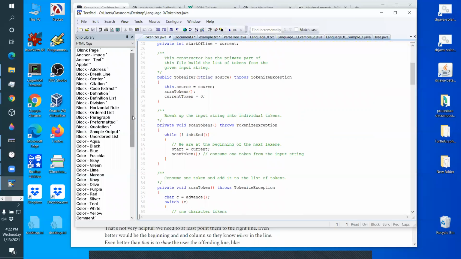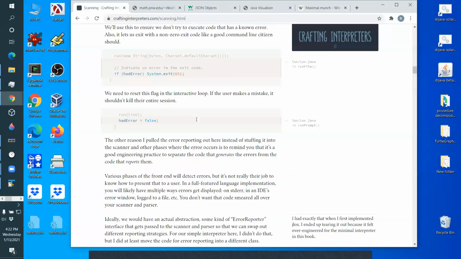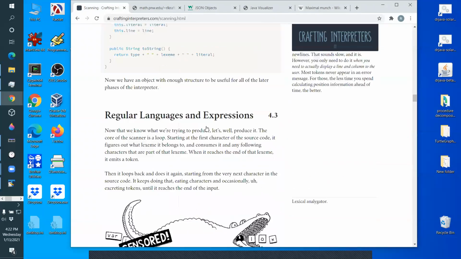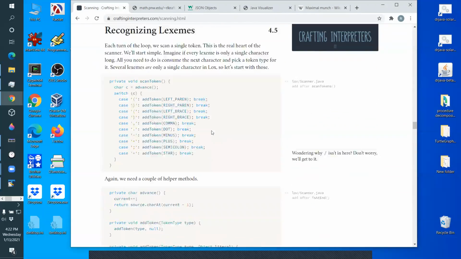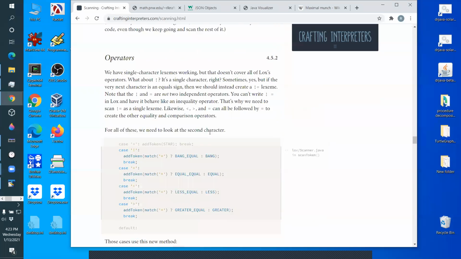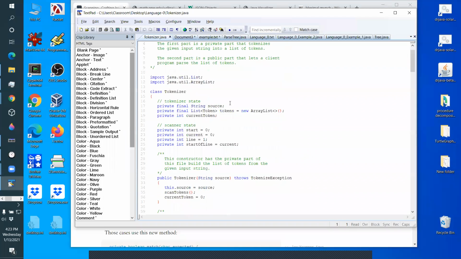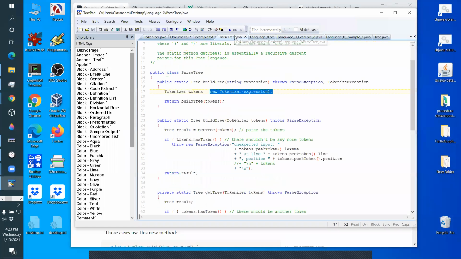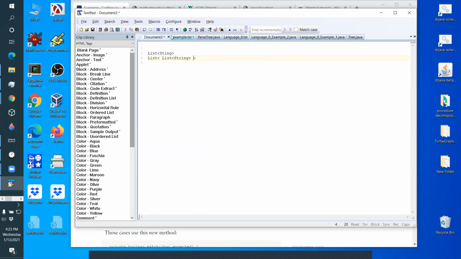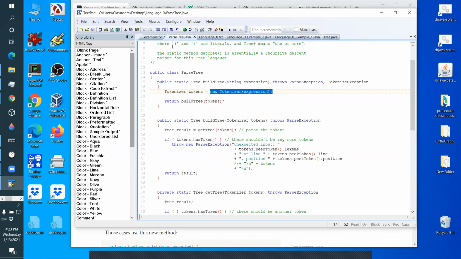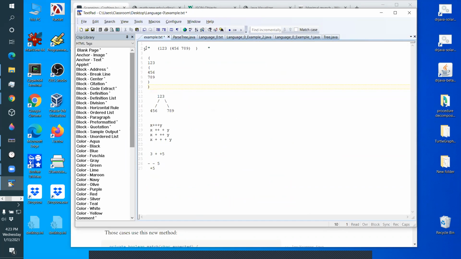So you can read about the tokenizer here. He's got a nice explanation of the tokenizing, and I modified his tokenizing code to be this tokenizer. After you've tokenized it, you essentially have an array of significant entities that you want to understand. So this string has been boiled down to this list of significant tokens.